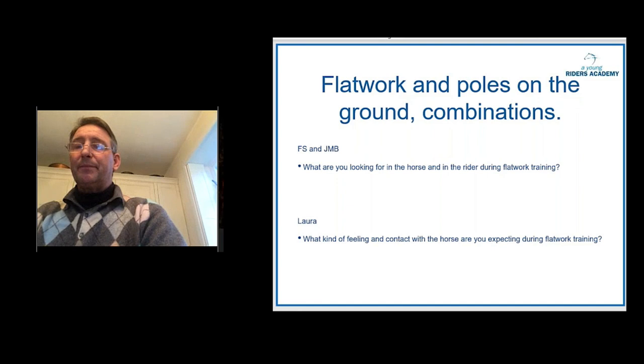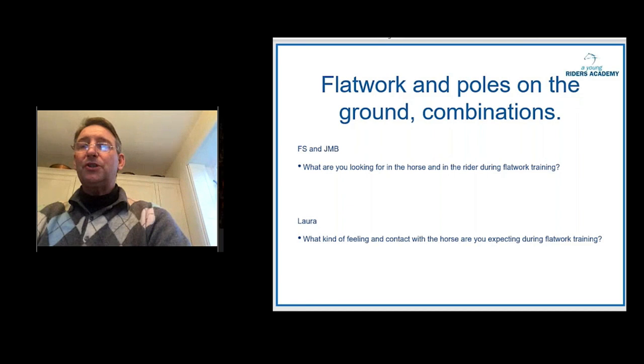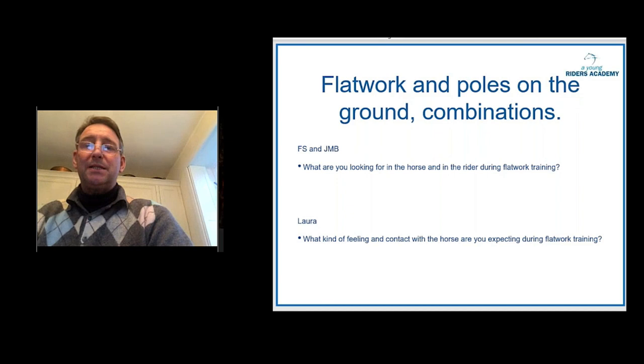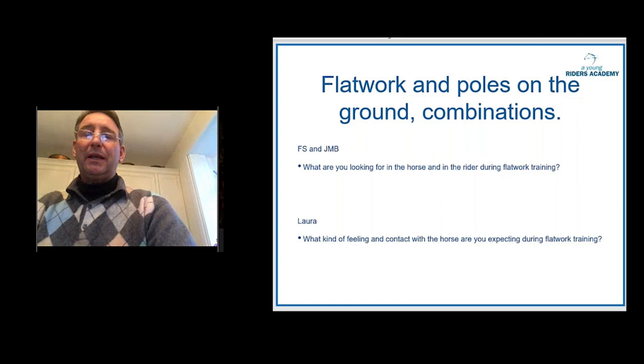And we would like sometimes the horses to work in a light seat. And I always say, when we really want to work the horse, which ones are stupid? The jumping rider is stupid or the dressage rider is stupid? And then I ask the question, why are they not riding the class, the competition, in light seat? Because it's impossible. And we think that with light seat, we can really properly work the horse. And I think this is impossible.